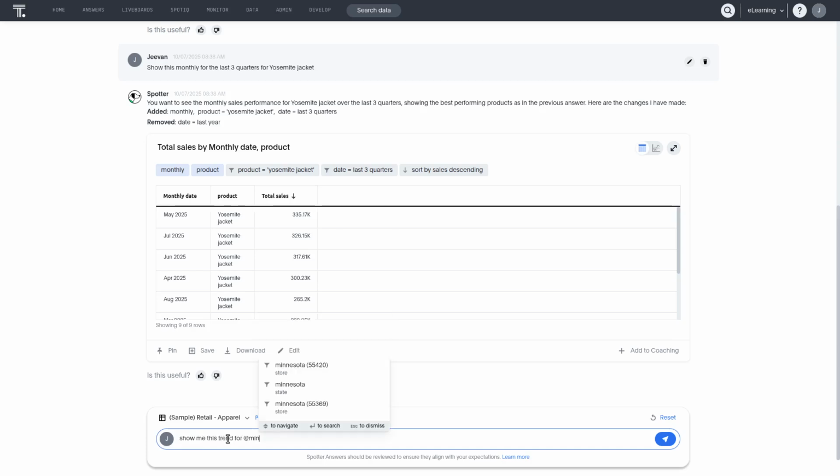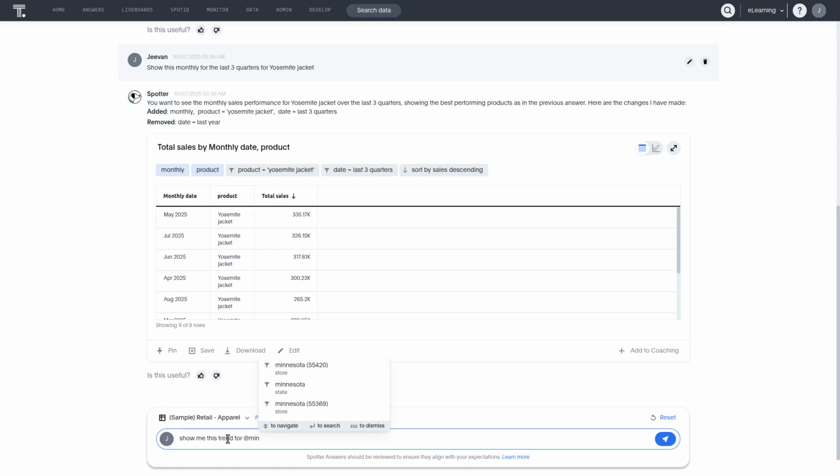We can type the @ symbol, then the first few letters of the column name or value we're looking for. As long as the source data table and model is indexed for search, a suggestion box appears to complete the word. This works for column values, keywords, and filter values.